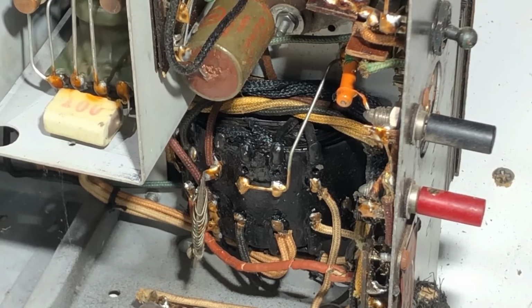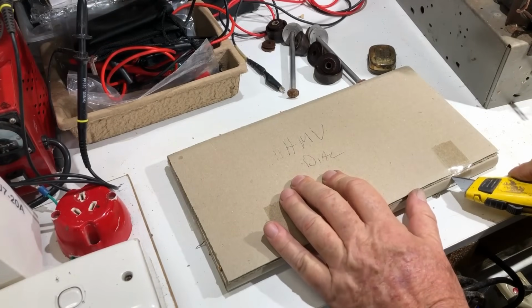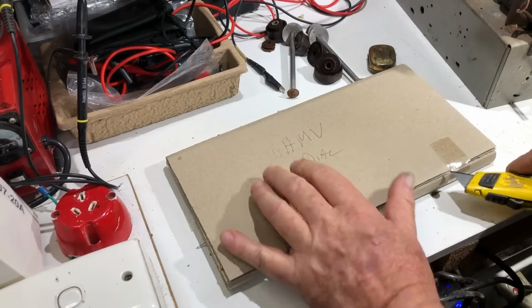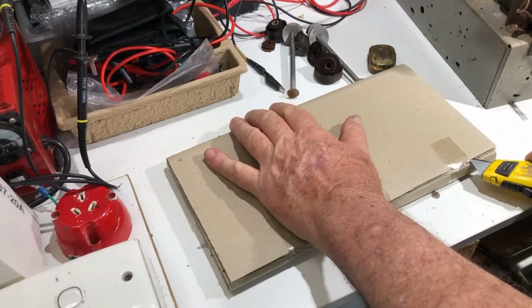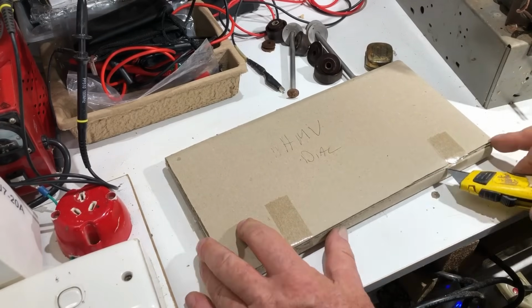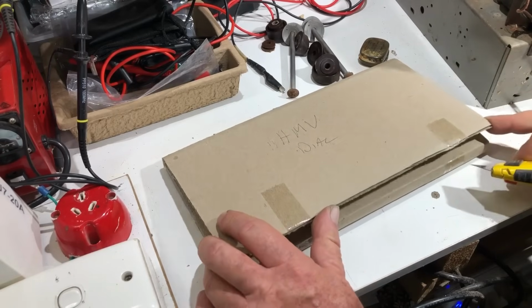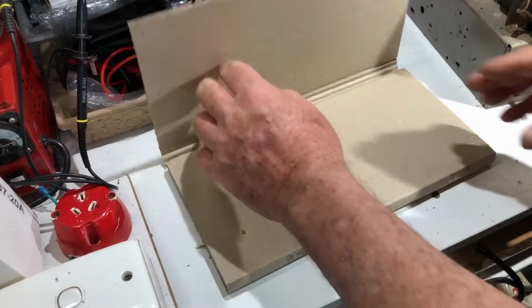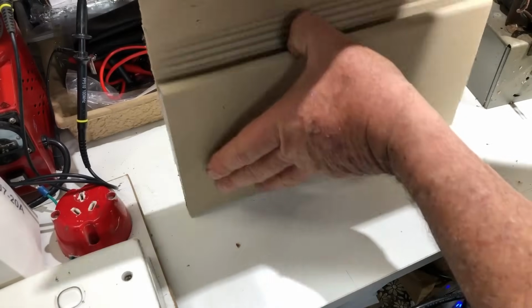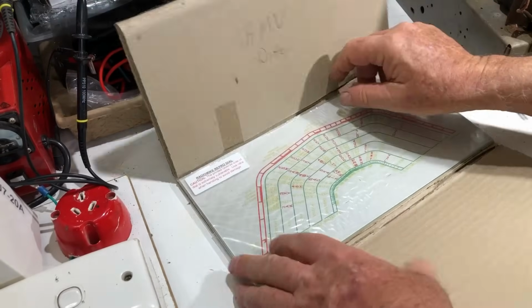Now the cabinet says model 411, so I'll see what I can find from Radio Museum. And here's the dial I've got for it. I bought this quite some time ago, and I'm not 100% sure it's the right one for this model. It is, I'm told, for a multi-band model, but as you can see I haven't opened it yet. I put it aside thinking I'll do that radio soon, and of course soon never came. So there we go.